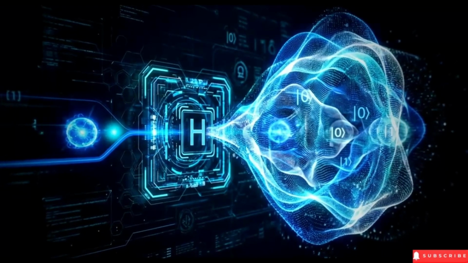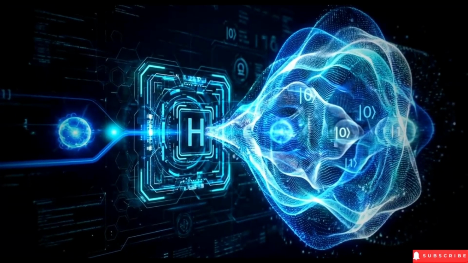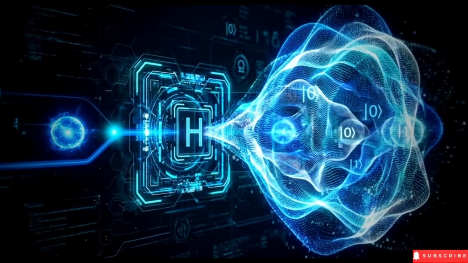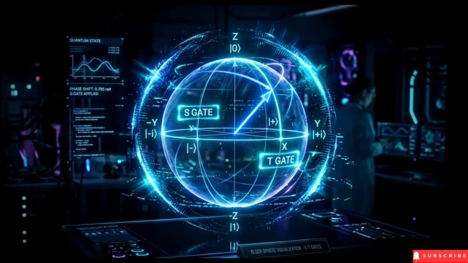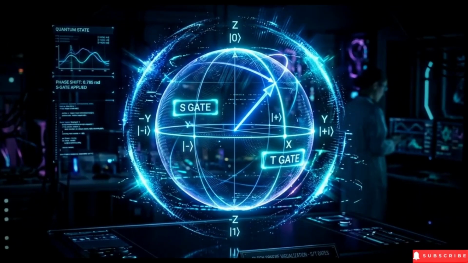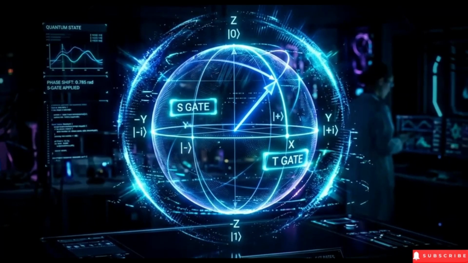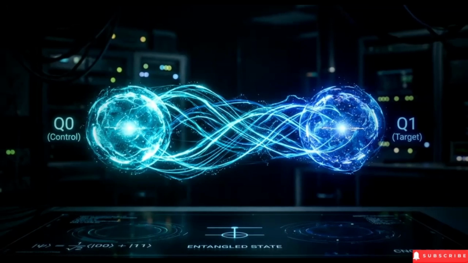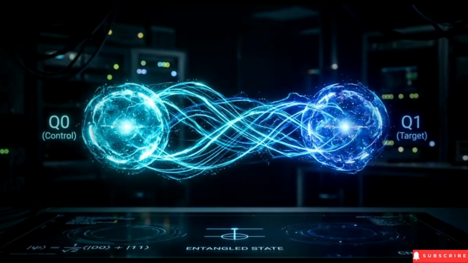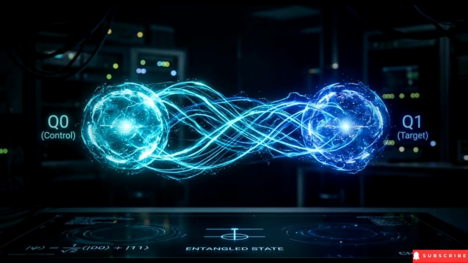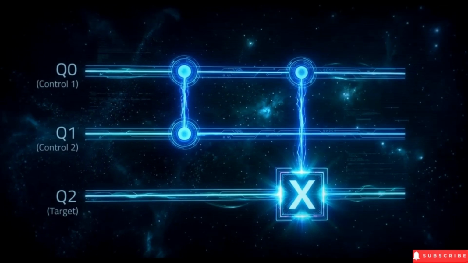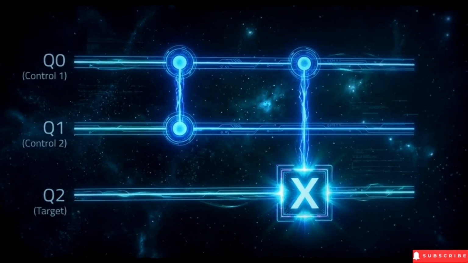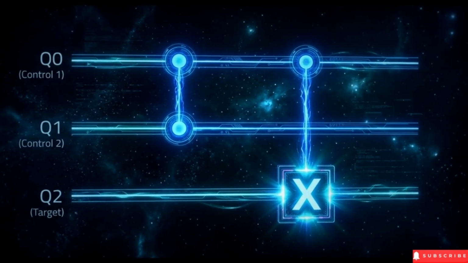Some gates, like the Hadamard gate, create superpositions, allowing qubits to explore many possibilities simultaneously. Others, such as phase gates, alter hidden phases, influencing how quantum waves interfere later in the computation. Multi-qubit gates like CNOT can entangle qubits, creating correlations impossible in classical systems. More advanced gates, such as Pauli-Y, allow computations to depend on multiple conditions simultaneously.